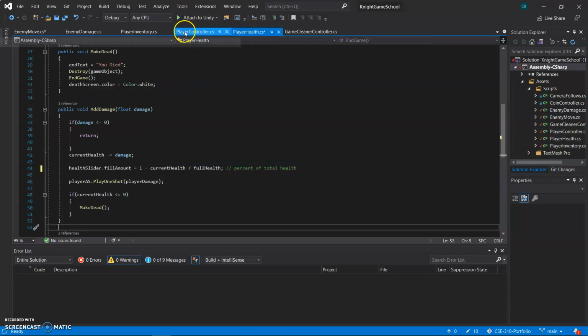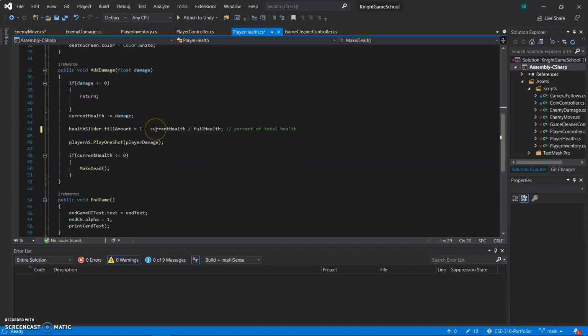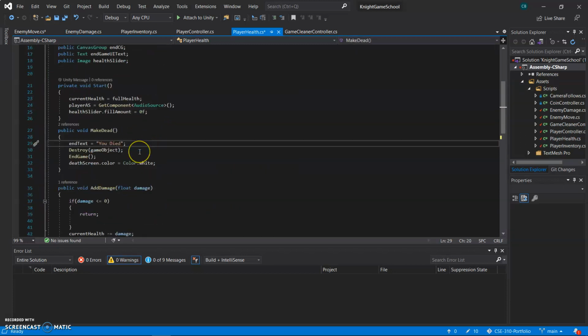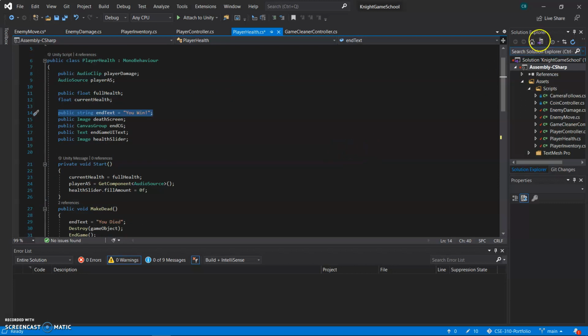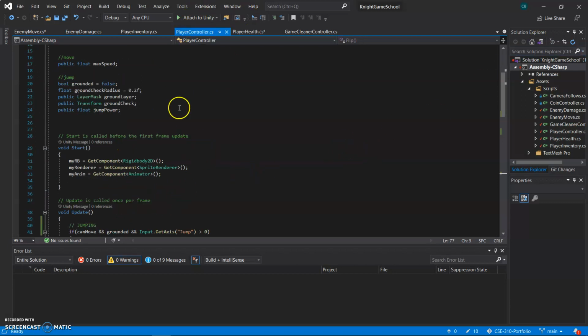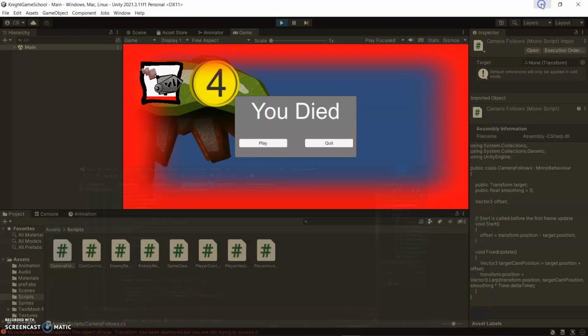And then the player health, has to make dead. Where if you died, you says you died as the end game text. Whereas if you won, it starts out saying that you won as an initial text. Basically, I did this so that I can learn not only C# better, but so I can learn how Unity works in the game.